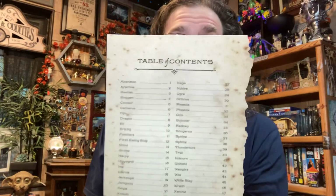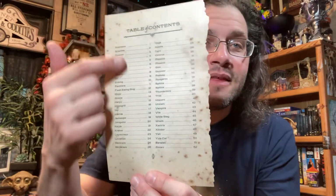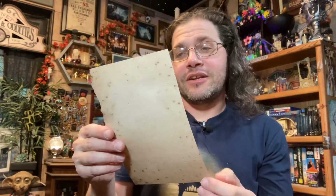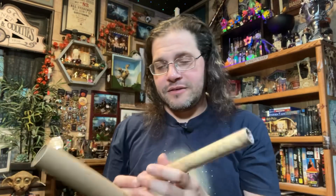And then right on top we have our monthly page for our creatures book, and this one is truly exciting. It is the table of contents. So at least now we have all of what we should have, so I guess I could put it in order if I wanted to, and then nothing on the back, so quite thrilling. And then we also have another paper replica. Let's see what we have here. Or I don't know if it's a replica because I don't know what it is yet. Paper product, there we go.